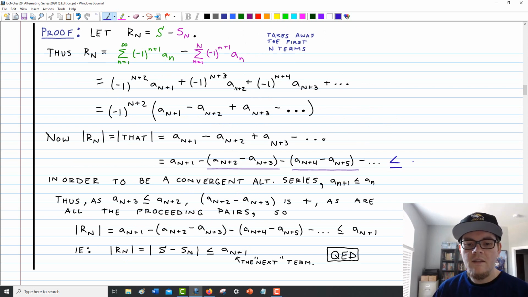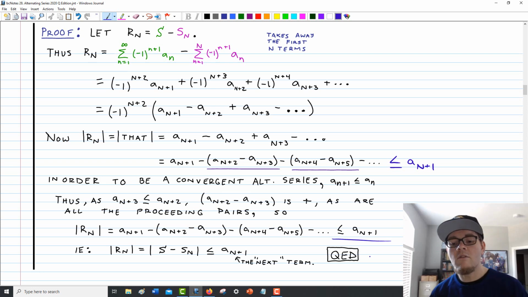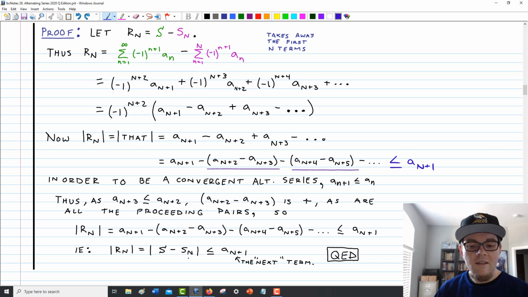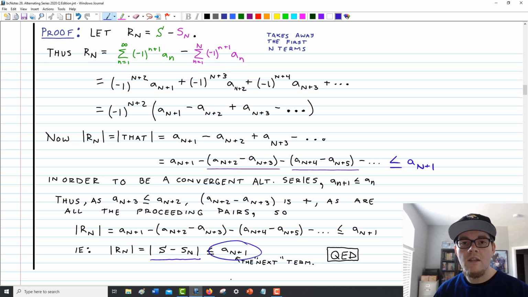This entire thing is less than or equal to a sub n plus 1, which, because we've pulled out the toggle, is really the same thing as the absolute value of that term. So having said all that, that means that our error, which is, right, that's a terrible circle, but our error is equal to that n plus 1 term, also known as the first omitted term, minus a bunch of positive things, which, as it says right here, is less than or equal to a sub n plus 1. Having said that then, we've just shown that the difference between the approximate sum coming from the partial sum and the actual one is less than or equal to the next omitted term. So there it is. We've actually just proven this property of alternating series.